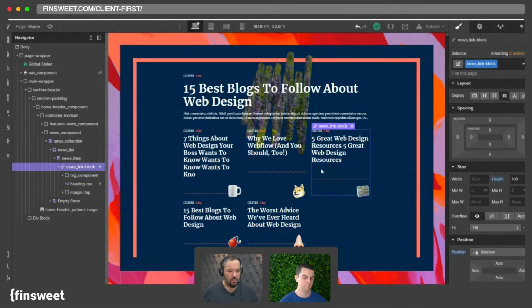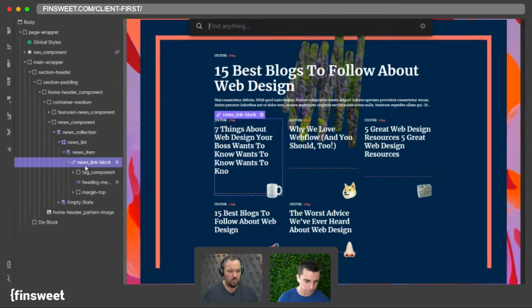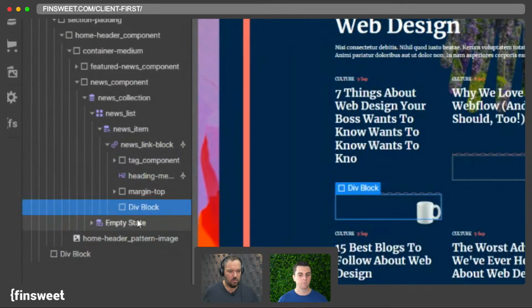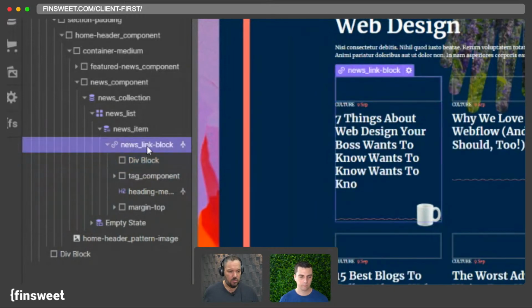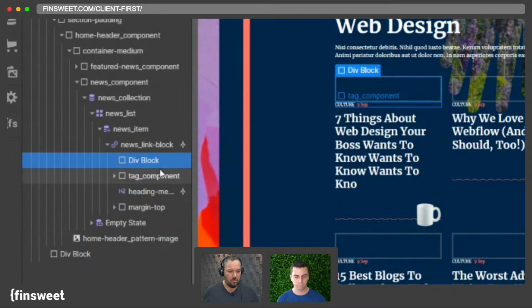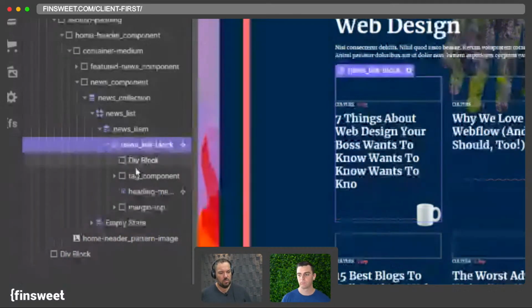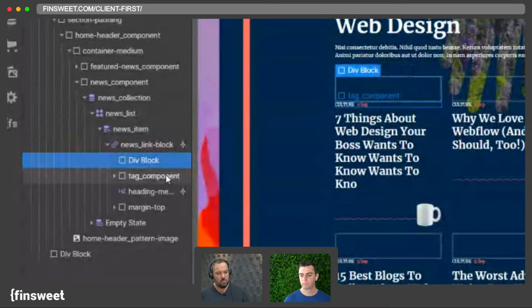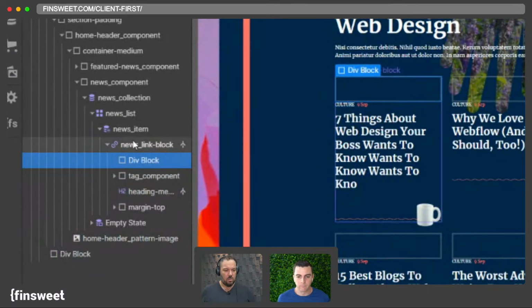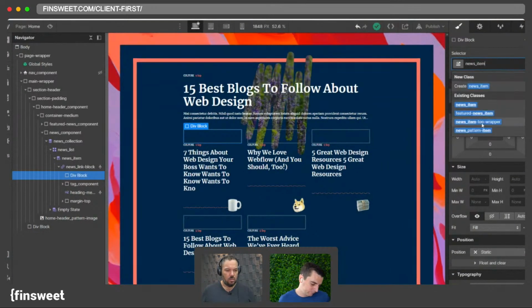Okay. So now what I will do is use the power of Flexbox here. I will take a div block inside my nav link card, that is called nav link block right now. And then I'm going to divide the children of this link block into two parts so that I can apply a flex box to it. In this kind of scenario, it's actually good to use direction naming. So I'm just going to use top wrapper, bottom wrapper, left wrapper, right wrapper, so it's very clear to you that it is on the top, it's on the bottom. You can do something like that. So I'm just going to use here news item top wrapper.